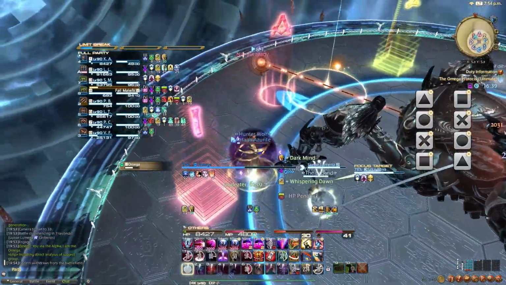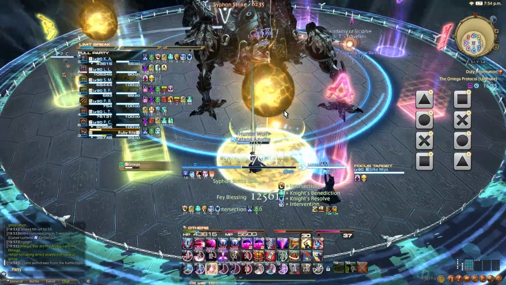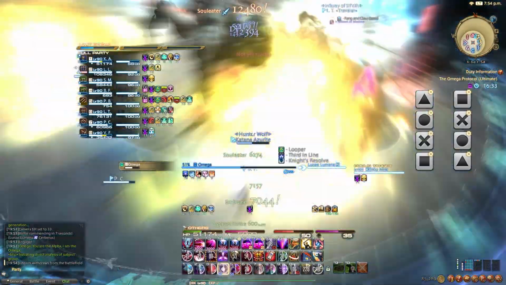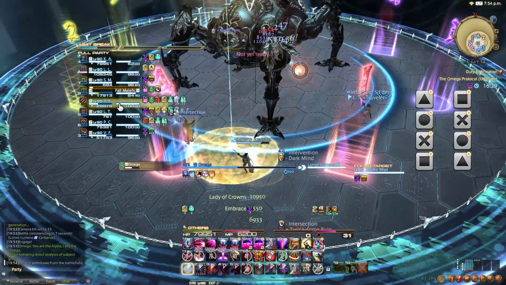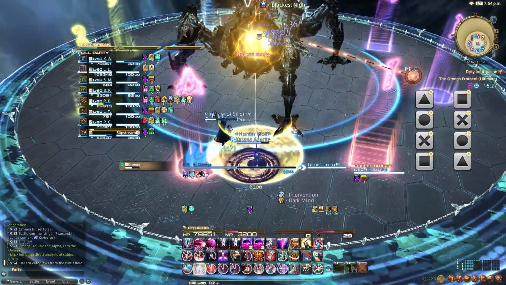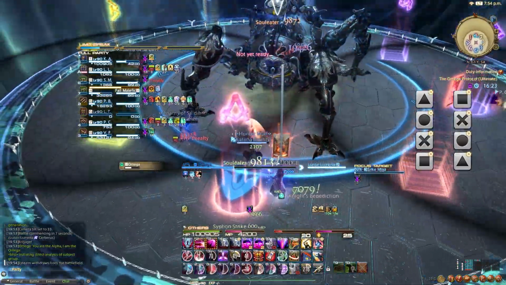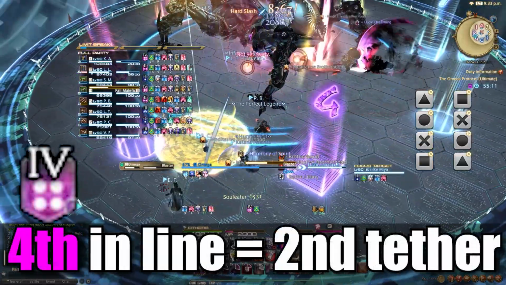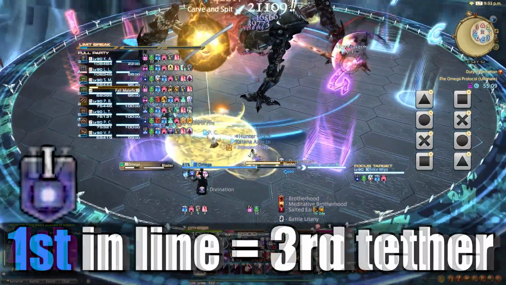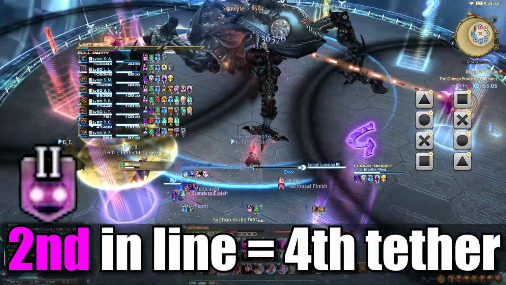After the initial Blaster cast, Omega will no longer cast Blaster, but tethers will still persist, so it's important to note that only the first set of tethers have an indicator on when they explode, while second, third and fourth won't have a cast bar. Tethers must be taken in a specific order according to your order in line debuffs. Third in line takes first tethers, fourth in line will take the second tethers, first in line will take the third tethers, and second in line will take the fourth tethers.